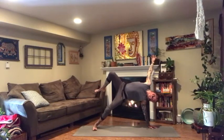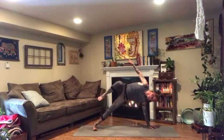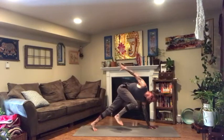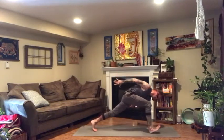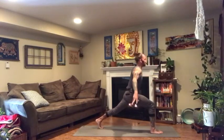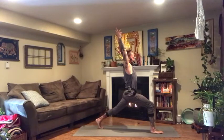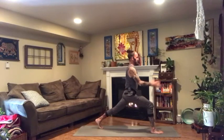Now we're going to transition to Crescent Lunge here. So you can grab the right knee, right toe, or if you have the core strength, bring the right foot forward. See if you can hover and slowly land that right foot forward. Straighten out your hips, and then inhale, Crescent Lunge, both arms lift. Nice job.